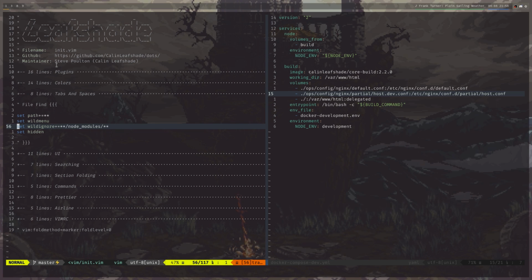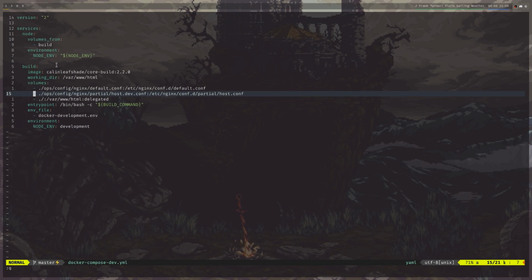Okay, so now that that is enabled, we can close my vimrc here. We can use :find to get any file within the tree. And because we've enabled the wild menu, we can also use file globbing in our find commands.